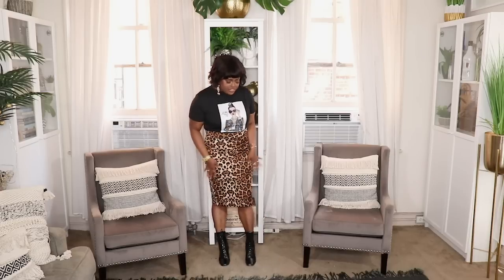This next look is sort of casual and really simple. I threw on this graphic t-shirt that I recently purchased from SHEIN — you guys saw this in one of my SHEIN hauls. With the leopard print skirt I also threw on these recently purchased lace-up granny boots. They're like a square toe boot and they are so nice. I'll link them for you all because they are the perfect fall boot. It's casual but also kind of dressed up because you have a little heel on the boot. You can always throw on a moto jacket or a blazer to make it more fall-ish. This t-shirt has like pearls and rhinestones all over it so it has a lot of texture and looks really great tucked into the skirt.